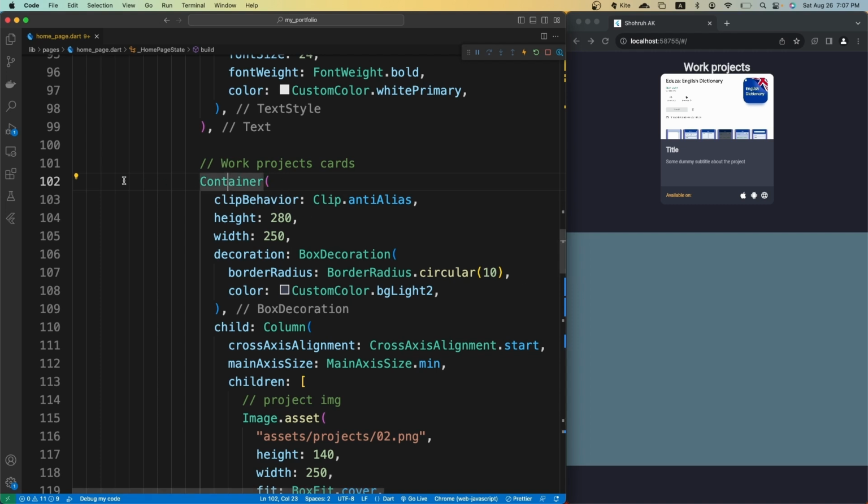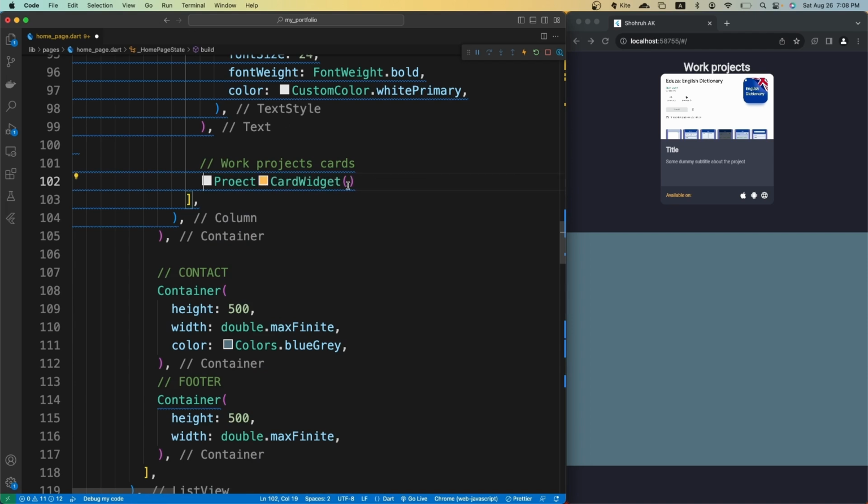Let's use the extract widget, this one, and up here we can name our widget. The name of the widget will be project card. Just like that. If I press enter, now we have this project card widget.